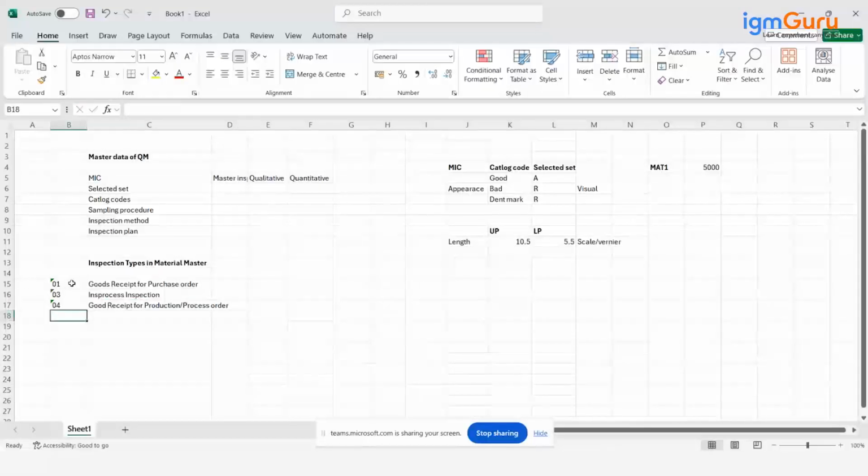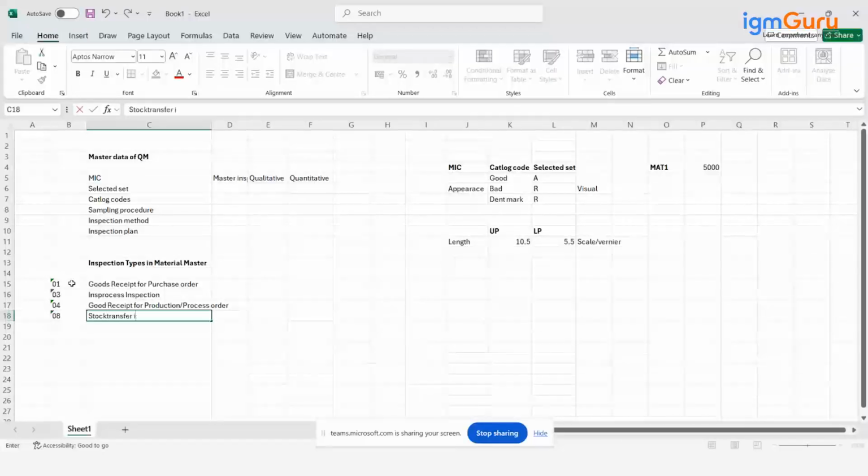Let me tell you each one. Then we have 08 for stock transfer inspection. Next, 09 is recurring inspection.